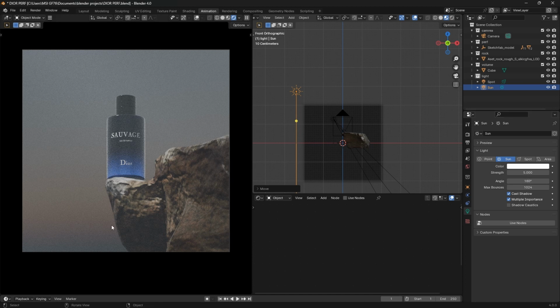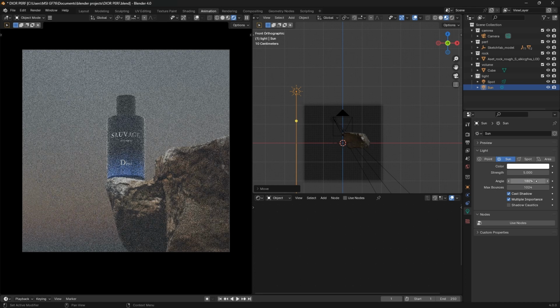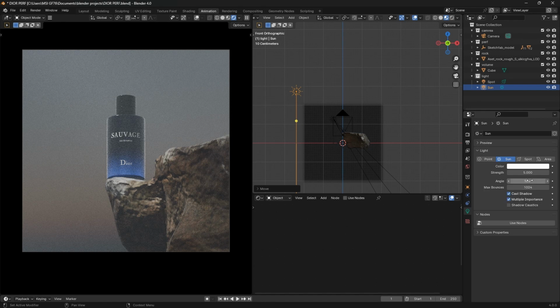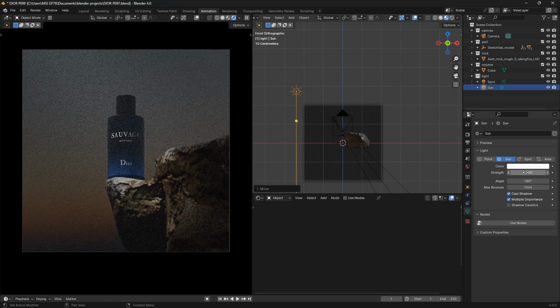We have a bit of a highlight here, which is making it look a bit nicer. So let's try 185. 180, 185, there's no difference. Doesn't even go to 185. So let's try this at 1. Let's see 2. I'm going to leave it at 2 for now.